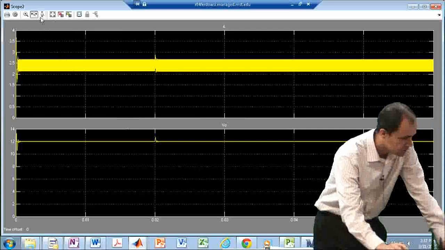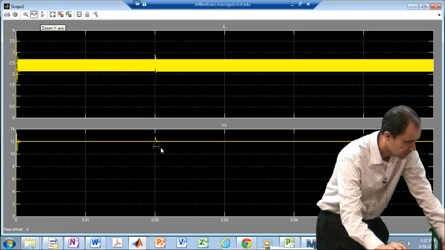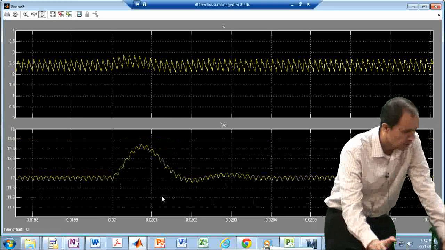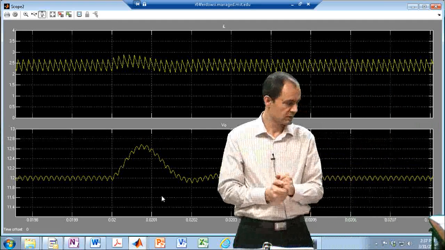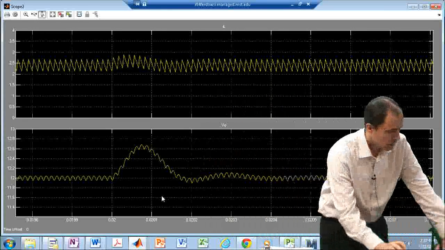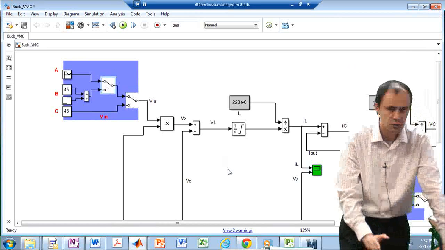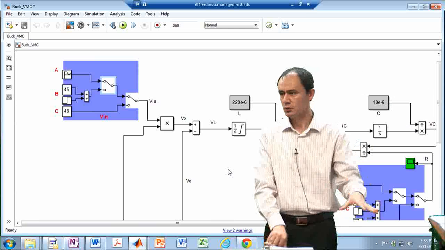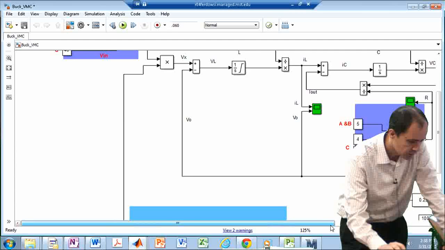All right, now you can see voltage mode control is not doing as good as current mode control does. You can see we have a larger hump here, basically. Both of them are relatively good, but it depends on the load. Maybe the load is even sensitive to half a volt of deviation from its reference, okay? So in general, current mode control does much better compared to voltage mode control when it comes to attenuating the changes in the input voltage, so that it wouldn't affect the output voltage.